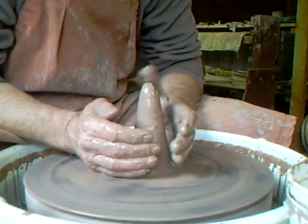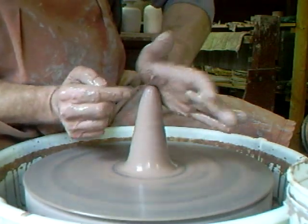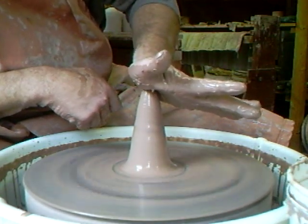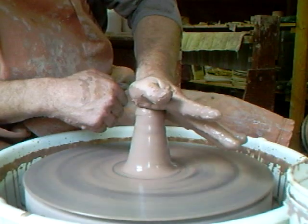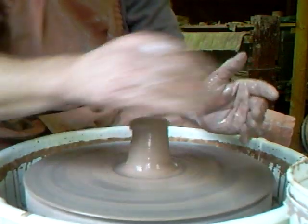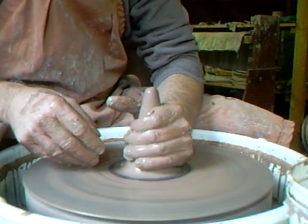So by coning up, and then I use about the heel of my left hand, about there, you see? See that? And I push there. But if I was just to push it in an uncontrolled way, you see what would happen? If I didn't have this hand here to control it. So let's just go back to the cone there.